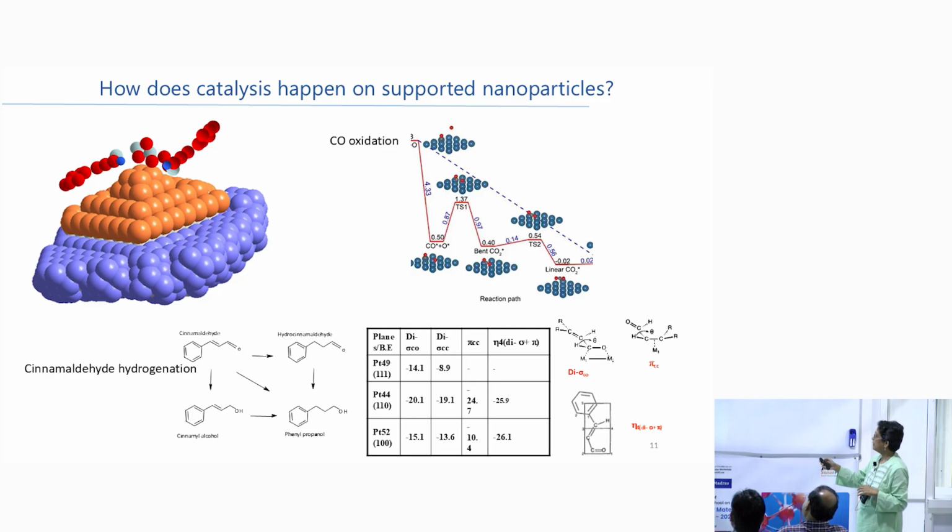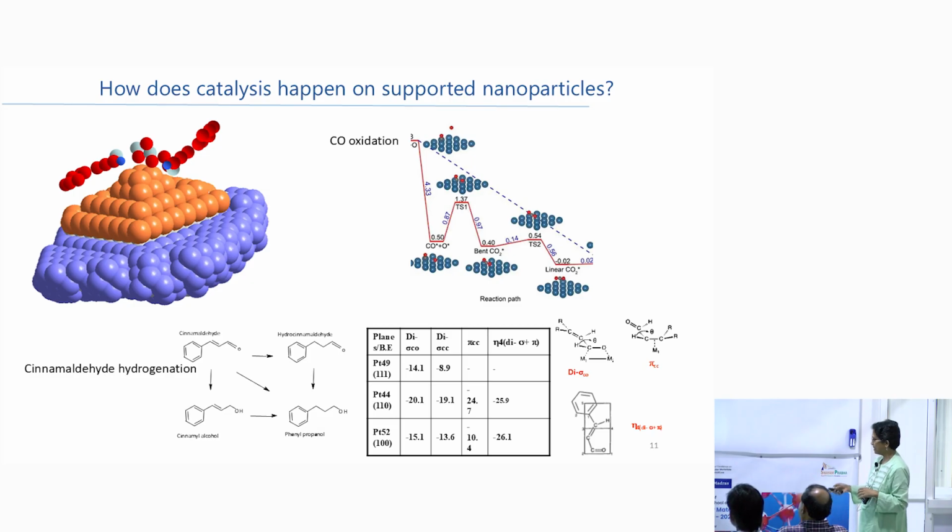Now, there are different ways of adsorption for CO. CO can adsorb onto a surface through carbon or through oxygen. So depending on the metal and on what you want, all that can be designed. And another thing is, here also I'm not looking at which plane and all that. We will come to that later.